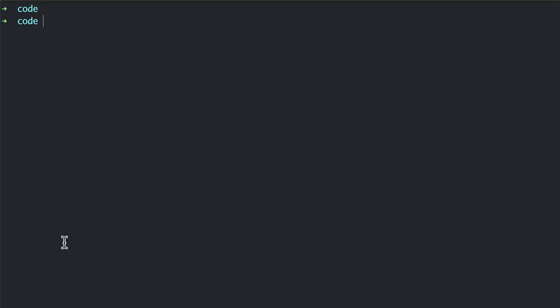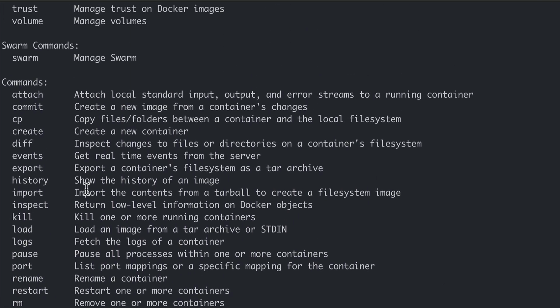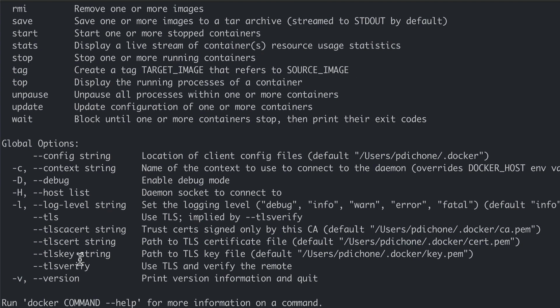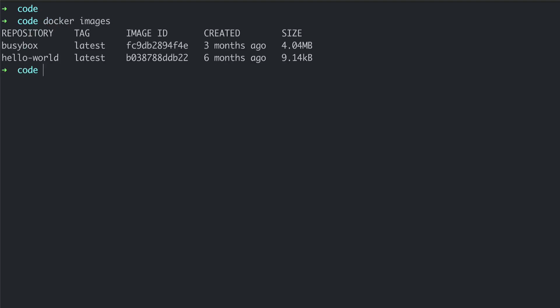The other thing we can do is get a list of images. First of all, if I'm not sure about what commands to run, I can say docker --help. And voila, you can see all of these commands that we can run. We have run, build, pull, all of this, and images. Images, it says here, list images. All the images that are around are going to be listed if we run this command, docker images. Okay, it's very helpful. So let me clear this and say docker images, and voila.